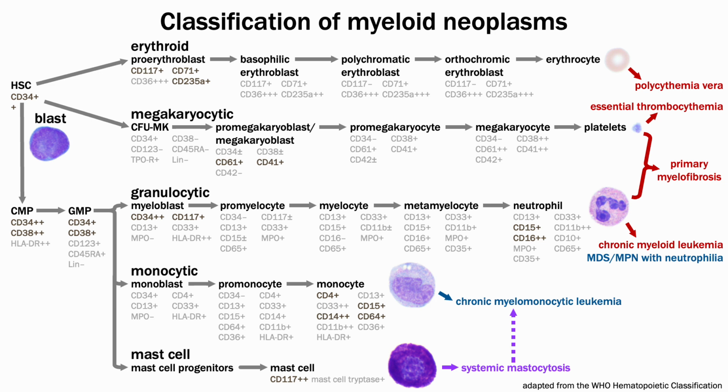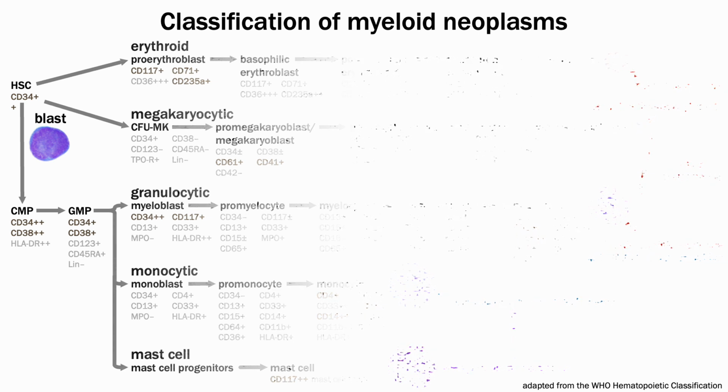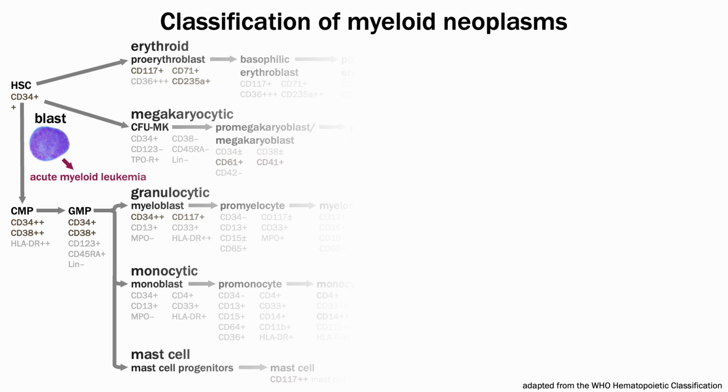In myelodysplastic neoplasms, mutations in the hematopoietic progenitors dysregulate the differentiating progeny, causing apoptosis in the marrow, and this results in decreased counts on the CBC: anemia, thrombocytopenia, and neutropenia. In about a third of these patients, the blasts begin to proliferate uncontrollably, and they go on to become AML, or acute myeloid leukemia.